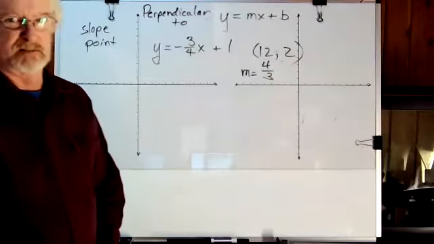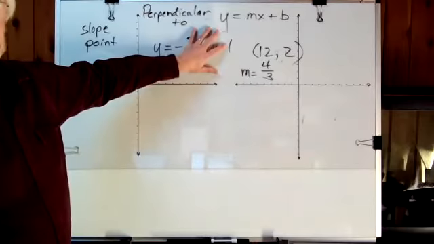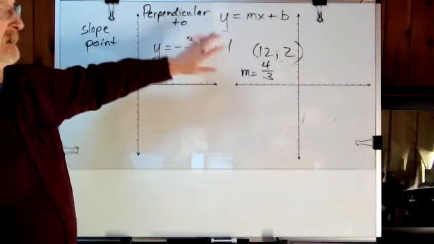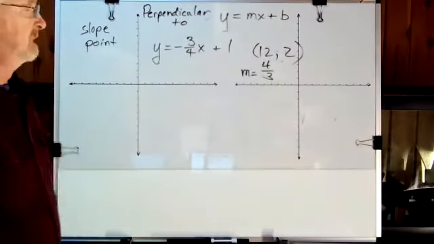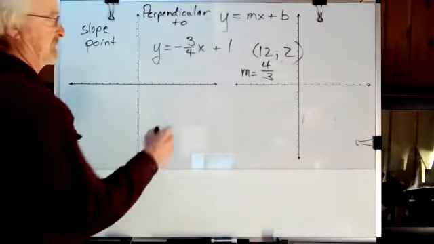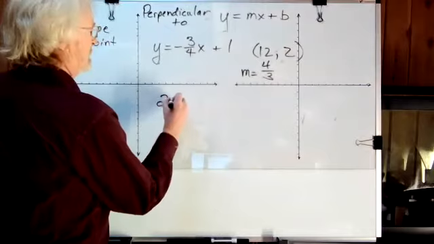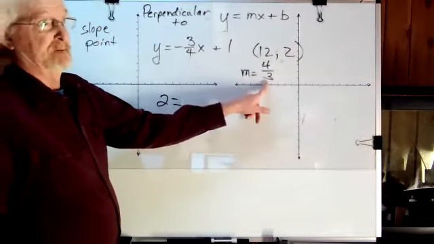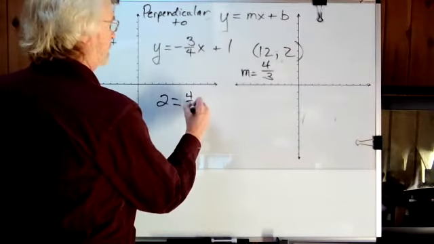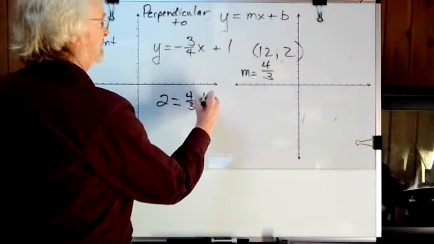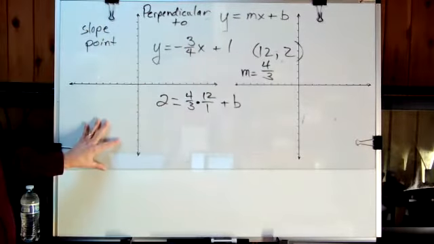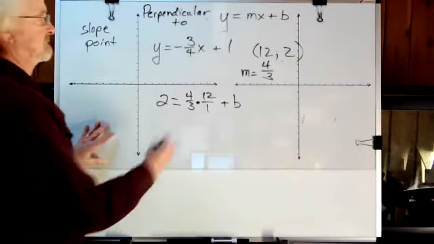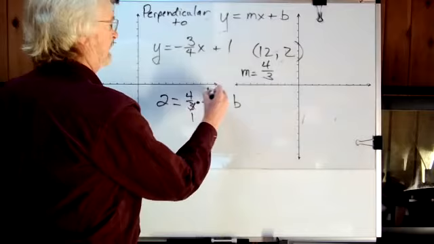Now, just like the parallel situation, I'm done with that equation. I'm not going to try to do anything more with the original one. I just needed to get the slope to use based on that first one. Back to solving for b. So here we go again. How about 2 equals this new slope now, 4/3 times my x value plus b? Okay. And let's cancel some 3's here before I multiply.